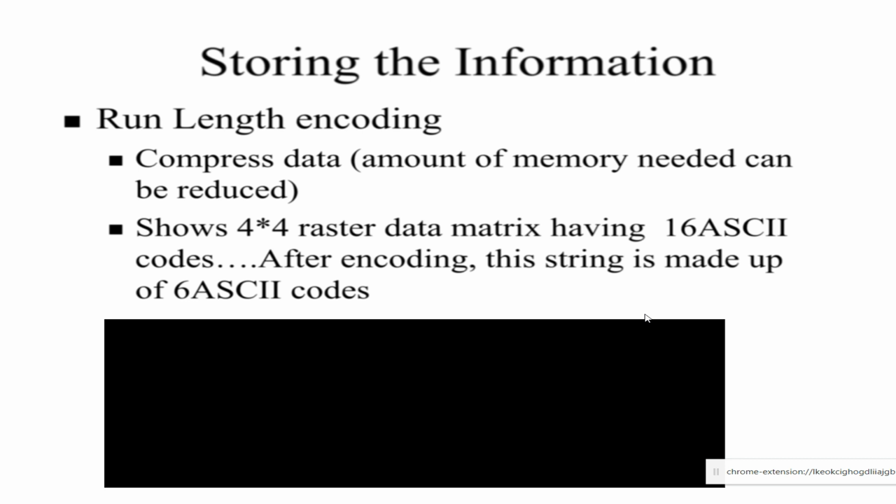Information is stored as per the run length, because if you want to deal with urbanization or industrialization, you need 10-year data or 5-year data. So how will you store and compress the data, since it is all in image format or raster data format? This can be done like a 4 by 4 raster matrix in an ASCII file. Most of the codes in GIS or this kind of software are in a coding language like Python. Mostly they are in Python or ASCII code. So like that, they have their encoding strings.